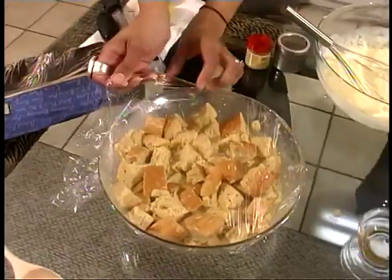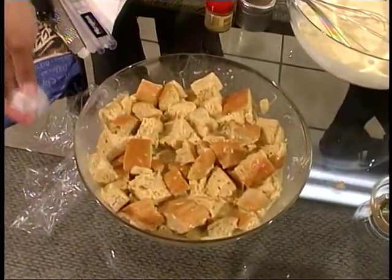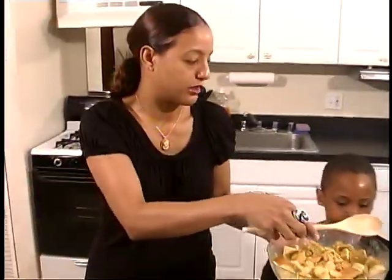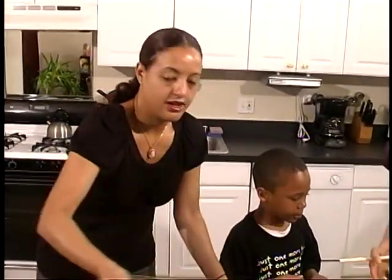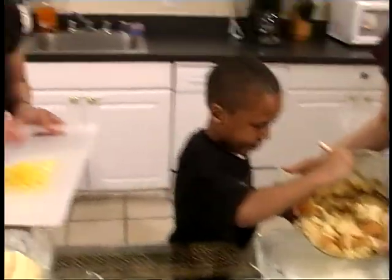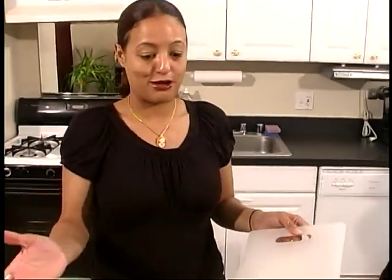Because we're going to go to break, we're just going to go ahead and mix this. But we want to show you what it looks like after it sits for about 15 to 20 minutes — it looks just like this. Maika, go ahead and start filling up our baking dish. You can help Drew. We're going to get ready to go to break. Maika and Drew are going to fill up our baking dish, we're going to pop our bread pudding in the oven. Mother's Day dinners are very big, and we will come back real shortly with our next dish.